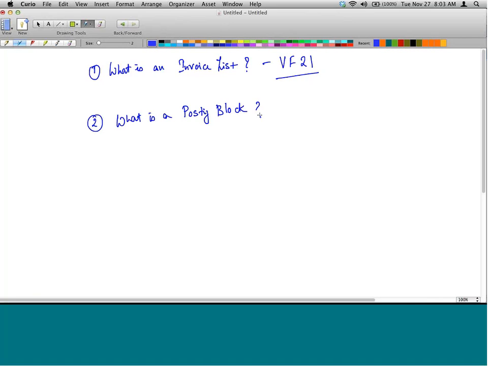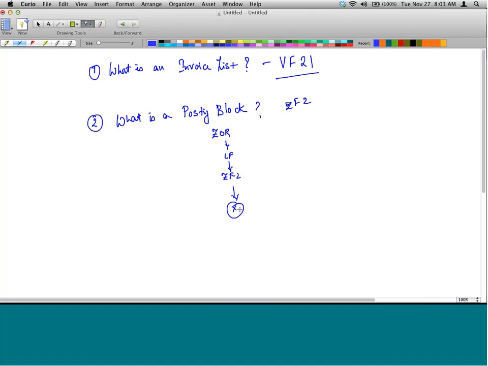Very good. So when you put a posting block on a particular document type, let's say ZF2, so you create an order, COR, you deliver it, and then you bill it. So this will be blocked from posting to accounts.